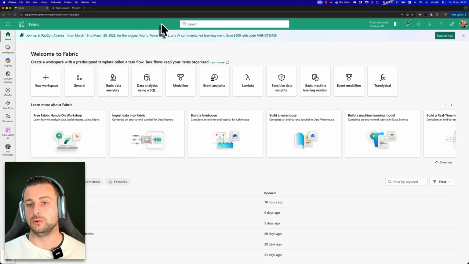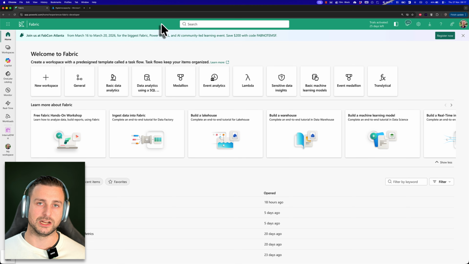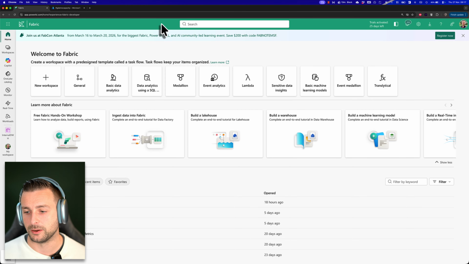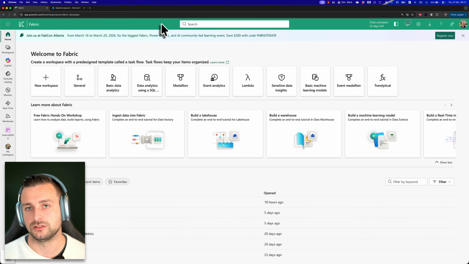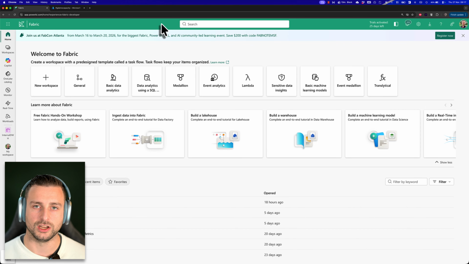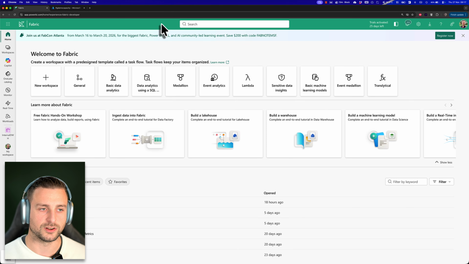I used to be working with Safari as my main browser. Again, because of the interactivity between the different tools that I have within the macOS ecosystem, I can easily switch browser tabs between my iPhone, my iPad and my MacBook. But for Fabric, it is better, I think, to use a Chromium-based browser. So either Microsoft Edge or Google Chrome will work just fine.